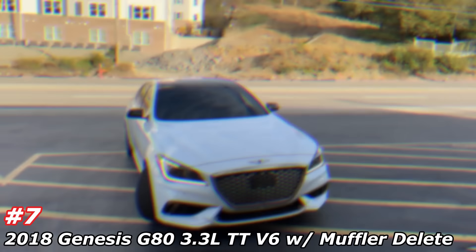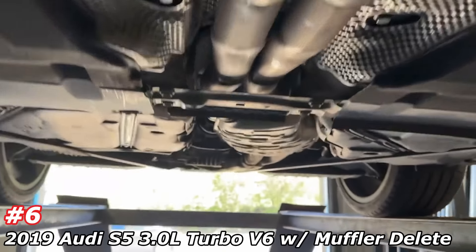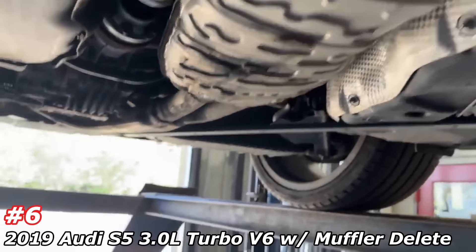What we did on it — factory converters up there on the manifolds, then he ordered the kit by VBS. Here it is — it's a kit they sell for $250 and what it does is it deletes the mid mufflers. We just installed it for them. You have to cut two and a half inches away from each clamp from the downpipe there and there, then you unclamp here, reuse the original clamps there, they supply the clamps here and there, then you just install them. Cut them off and install right there — removed the factory mid resonator and still got the factory mufflers there and there, factory valves and all that good stuff.